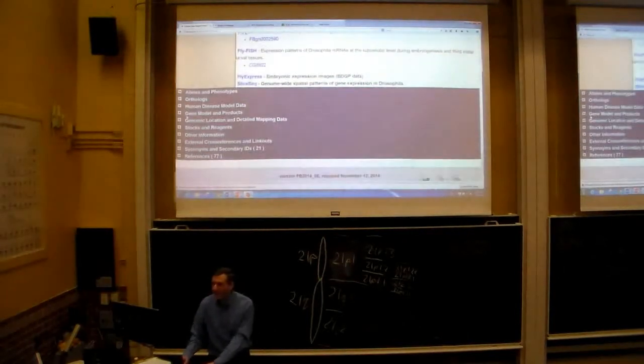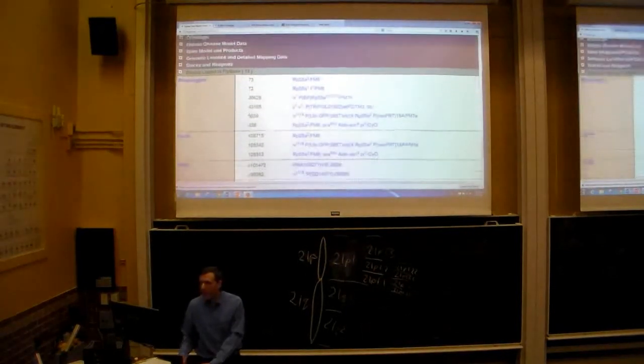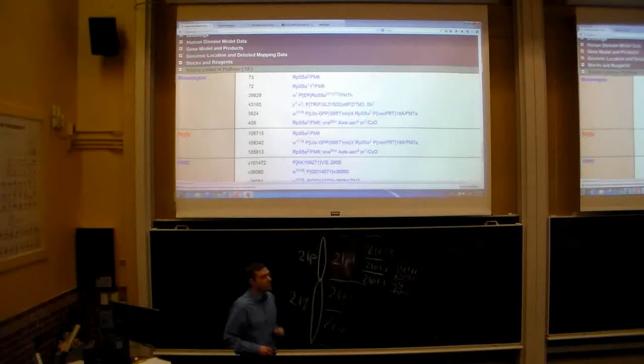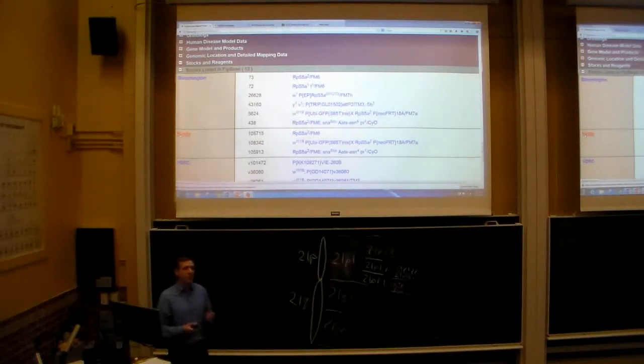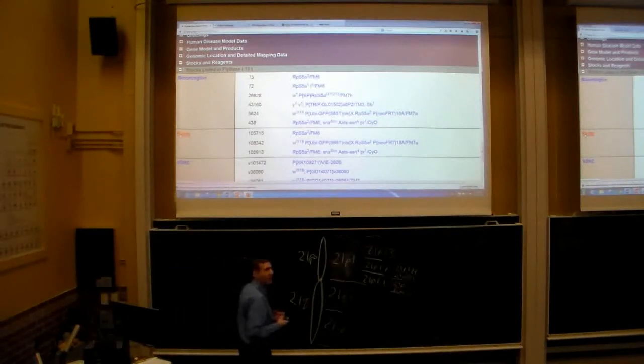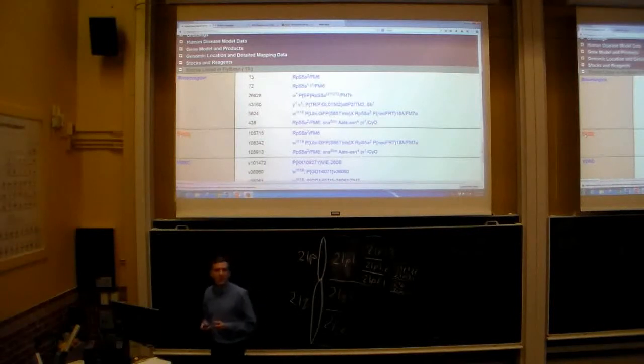We can also get things that you obviously can't get in a human being. So for example, we can go to stocks and reagents, and we can say, if we're interested in this gene, maybe we want to see a fruit fly that has that gene knocked out. So we can go to stocks and reagents. We can see all the places that maintain stocks of genetically modified fruit flies, and we can pick among all the options that have known mutations in this gene.